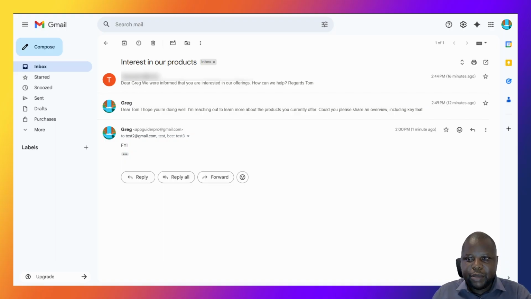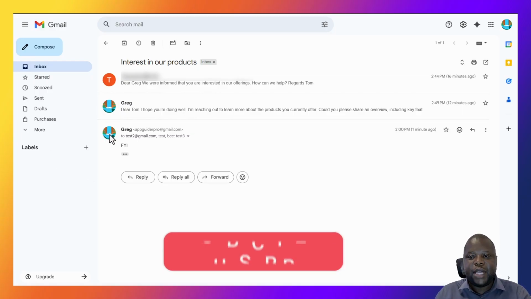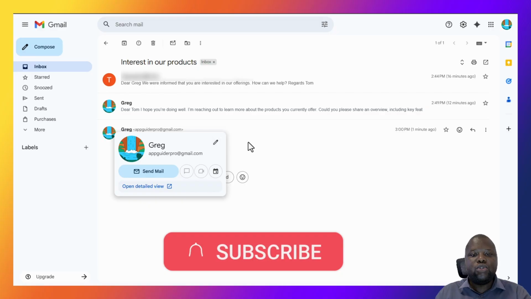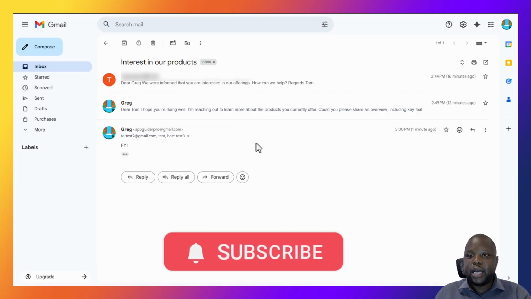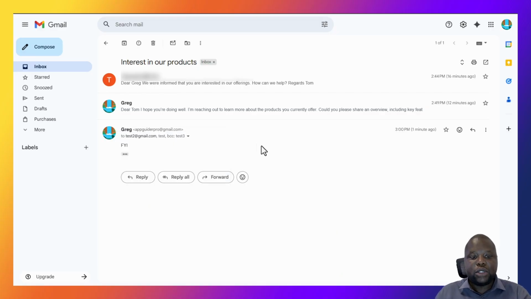While using your Gmail account, you might want your picture to appear when emails are sent to someone. Like in this case, you can see here, there's a picture that's appearing in the message. So how do you put a profile picture in your account? Well, it's quite simple, and I'm just going to show you now.